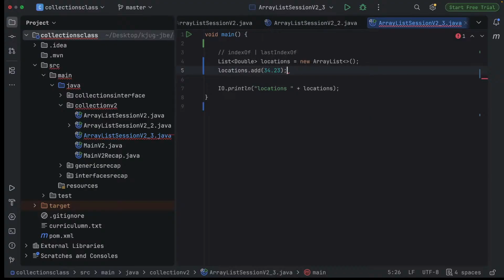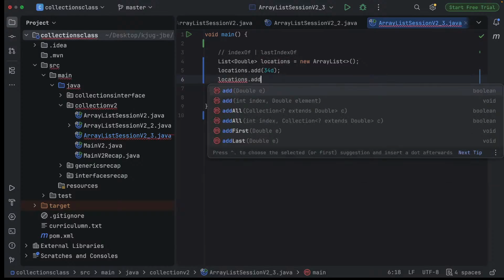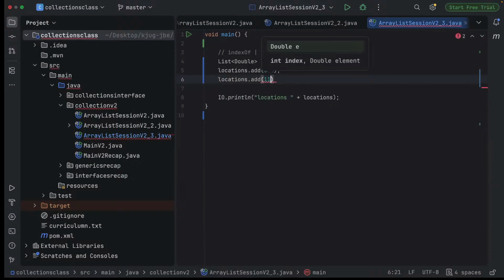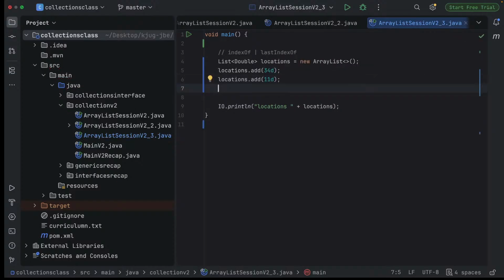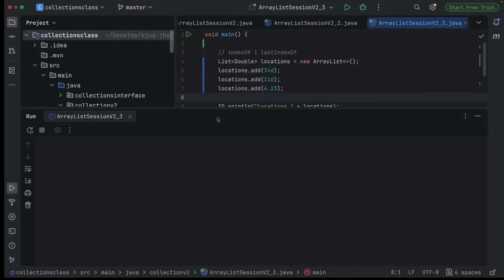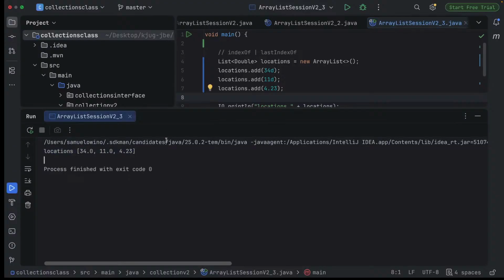With doubles, you can create them by adding floating point values. Also, you can just add the postfix D, and that will make it a double, the same way we make a float using the F. That's just in case you don't want to add decimal points. So I'll also add 11 there, and I'll add one where we are using decimal points, 4.23 for example. Now let me make sure that those values are there. The output is a bit nicer as opposed to what we had earlier. That's why I've defaulted to using this.